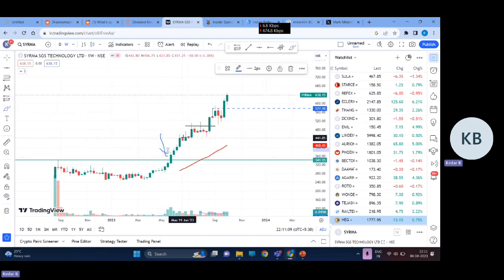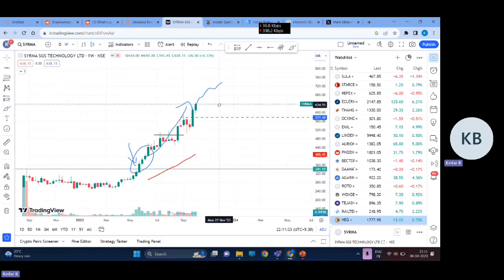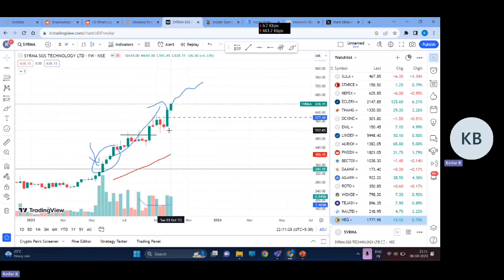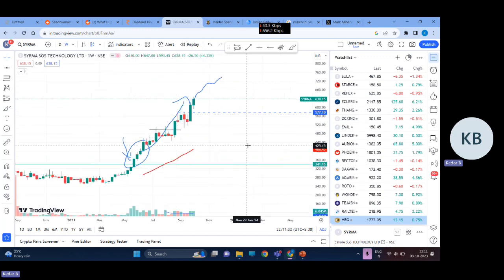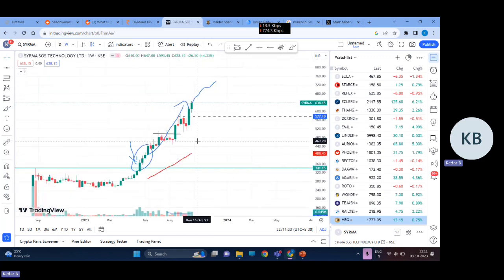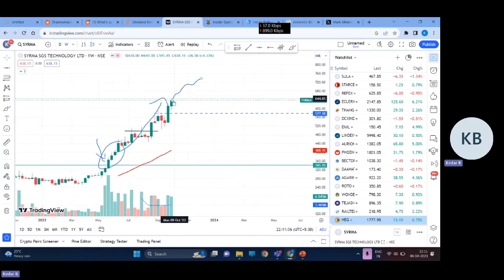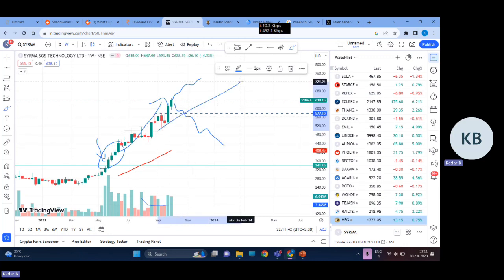The ideal buy point was anywhere near this region. It's a little bit extended, so it might go up even from here, but you should know how to manage risk. I don't want you to blindly go and buy this, and if it starts falling and you're in loss, then you blame me. It's just for education purposes I am showing you. You should have your proper buy rules. What if it starts going down from here? You should know when to get out.